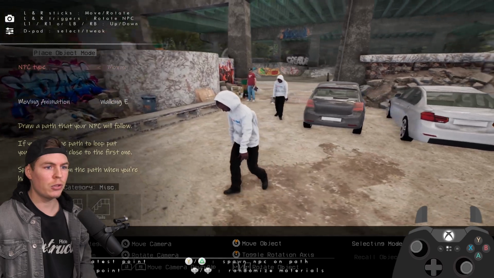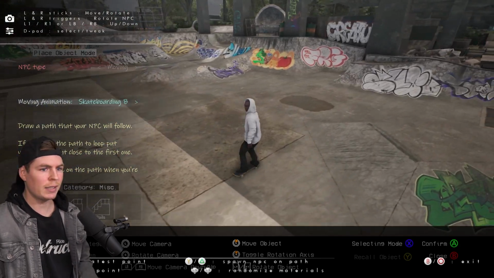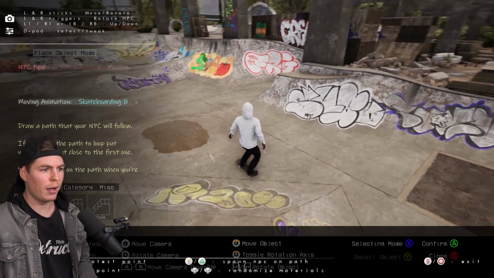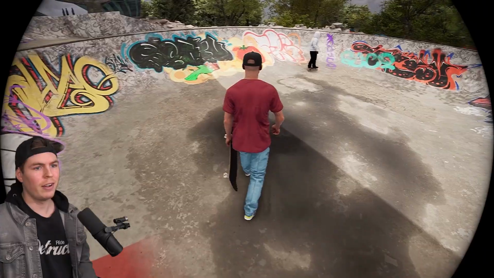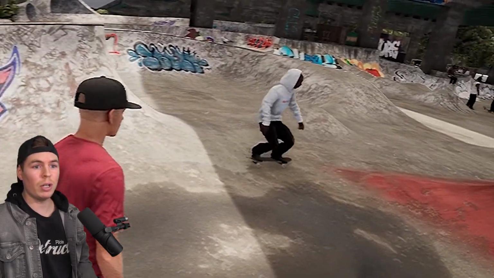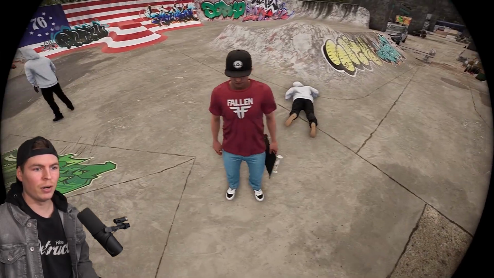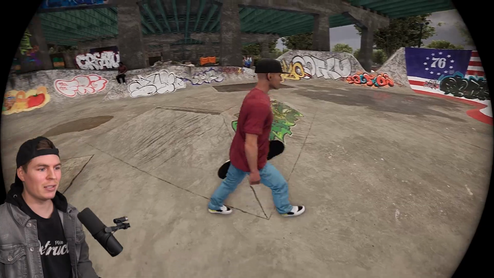We got the guy just walking around. He's sad he couldn't land his trick, or he got his board stolen. Let's set someone up skating. So we'll have this guy cruising around the bowl. All right, look at him. He's just learning how to skate the bowl. Oh, that was a sick ollie. You can interact with them too. I just pushed him down and knocked this camera guy over. Oh, just cost him like $1,000 for his camera.